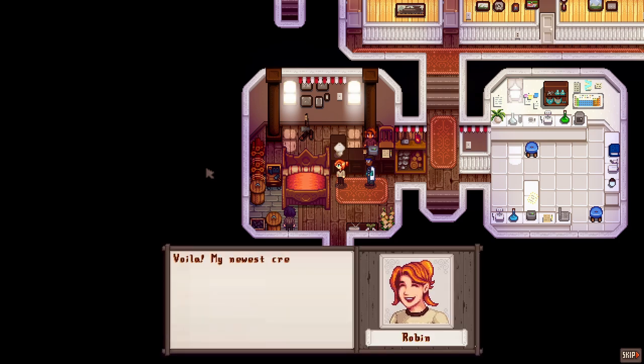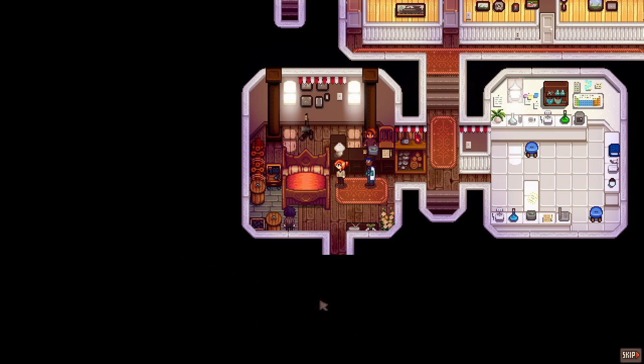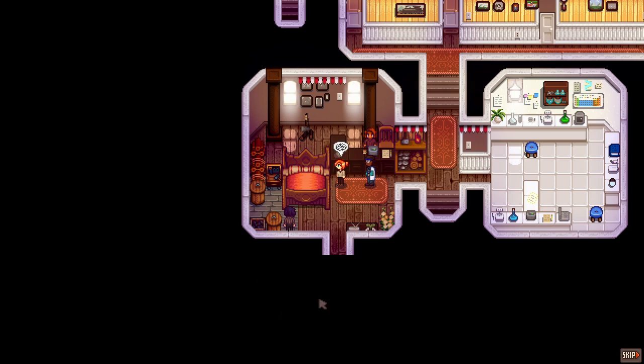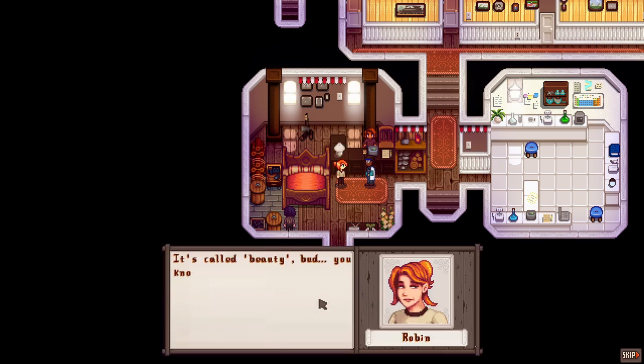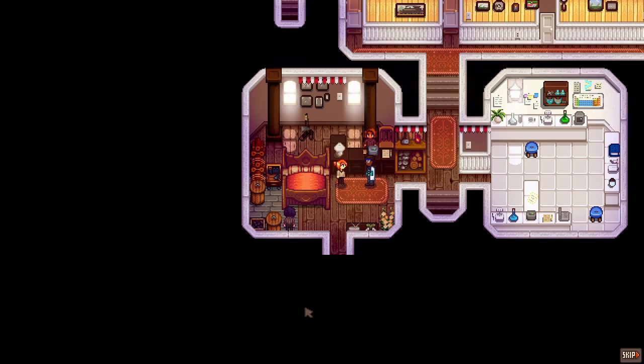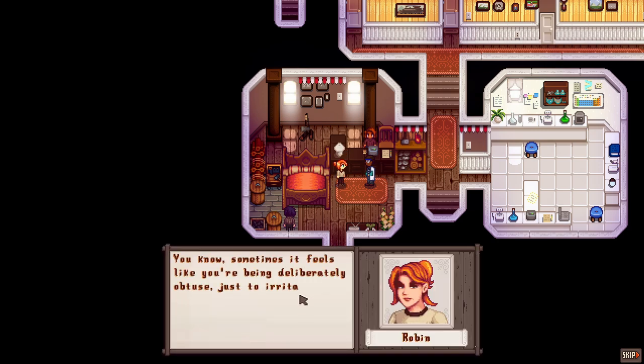Oh, okay. Voila! My newest creation. It's a deluxe four-poster bed, crafted from the finest local hardwood. Ah, it looks lovely, Robin. Robin, what's the point of the four posts? It seems like an inefficient use of materials. It's called beauty, bud. You know, that thing that most people find enjoyable? Oh dear. Good old spat between them. I can see your point. We can't let that outweigh the utility and efficiency of the sleep receptacle. You know, sometimes it feels like you're being deliberately obtuse. Just irritate me. Is that what you're doing? Uh-oh.